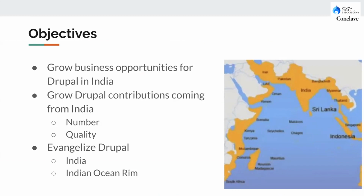And we also said that Drupal contributions coming from India must grow a lot. We were already very large in numbers, for multiple years actually. We've been just behind the US in terms of contributions in numbers. And Deepen rightly pointed out and corrected this massive machoism that we were on, oh, we are the second largest contributors to Drupal and so on.